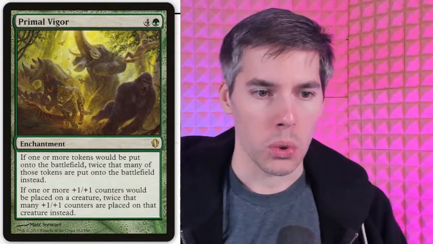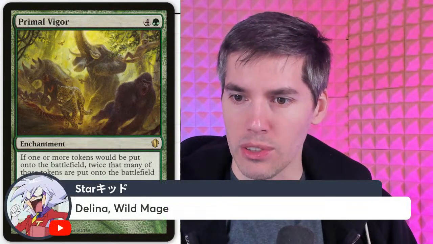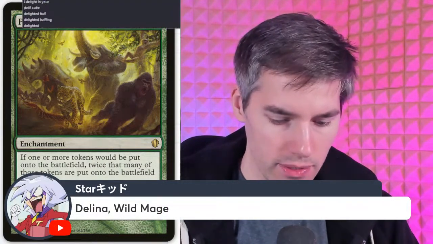If one or more +1/+1 counters would be placed on a creature, twice that many counters are placed on that creature instead. You know, I could definitely see a Proliferate deck staring at you like, you put that on the battlefield? You do that for me? Oh, I thank you. You are so kind. So kind out there. Okay, we got Star with Delina, Wild Mage.